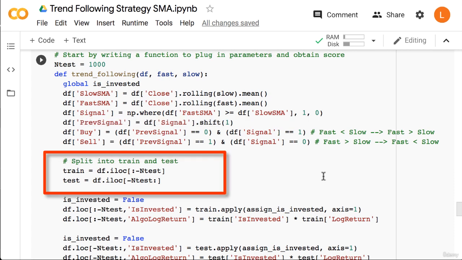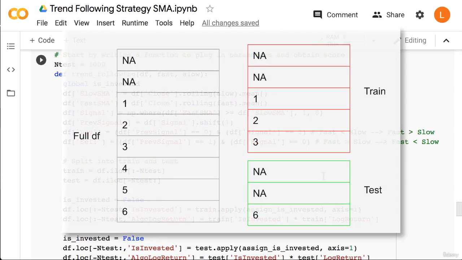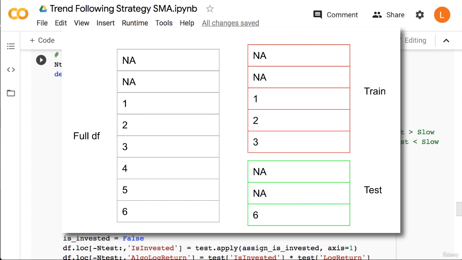Notice how we do all that work before we split the data into train and test. So why do we do it this way? Remember that when we calculate the SMA, the first few values will be missing until we have enough values to actually calculate the SMA. So if you want SMA 10, then for example, the third value is going to be missing because you can't calculate SMA 10 from only 3 values. Now, the result of this is that in the whole data frame, only the first few values are missing. That means only the train set has missing values, but not the test set.